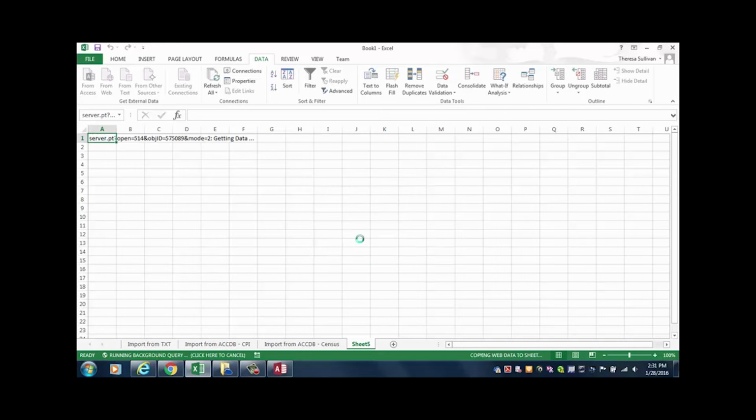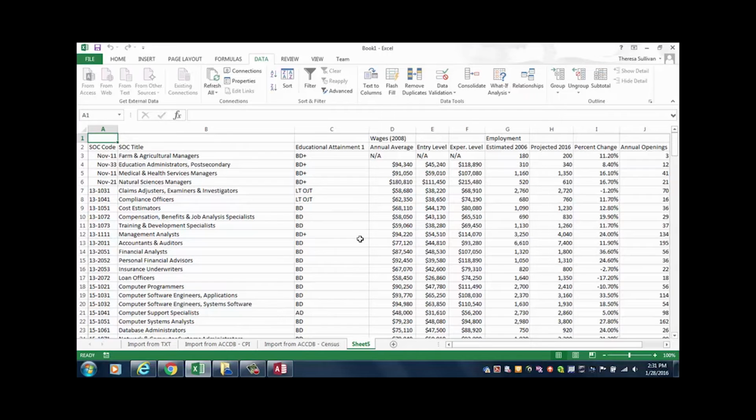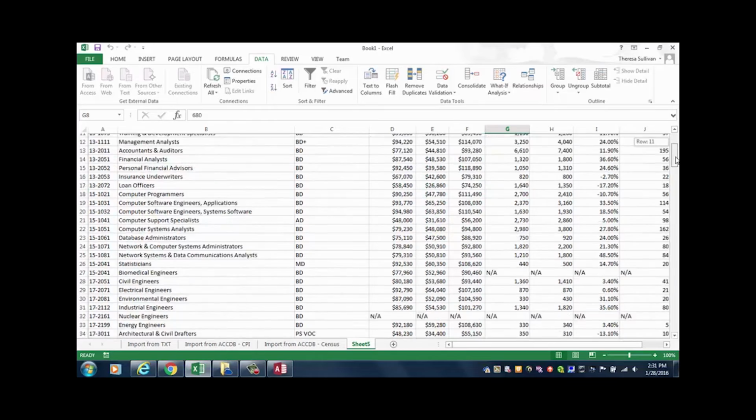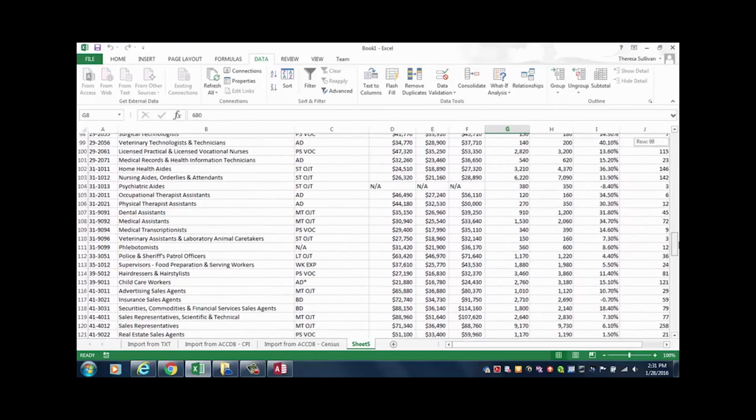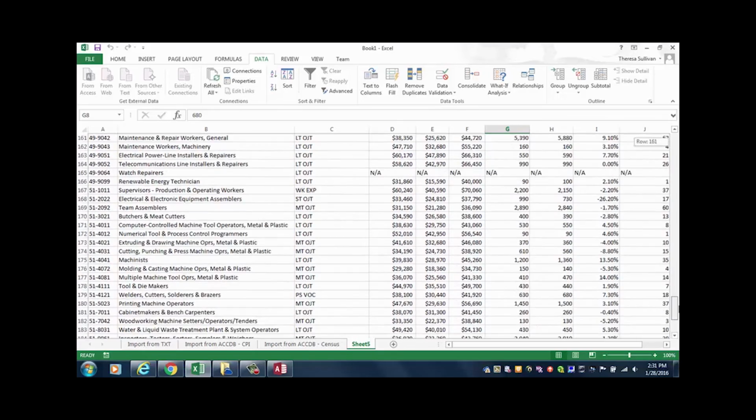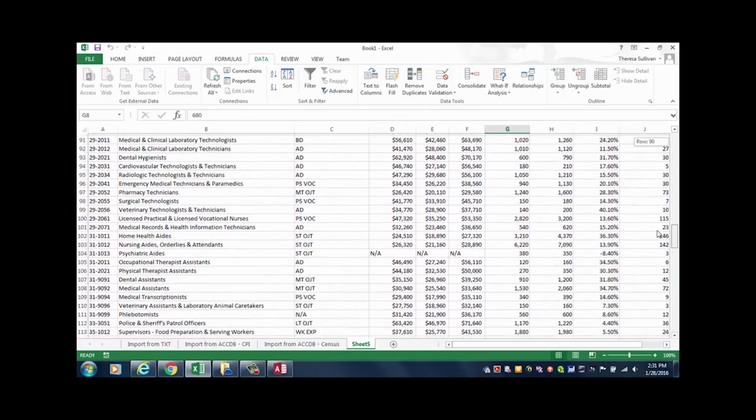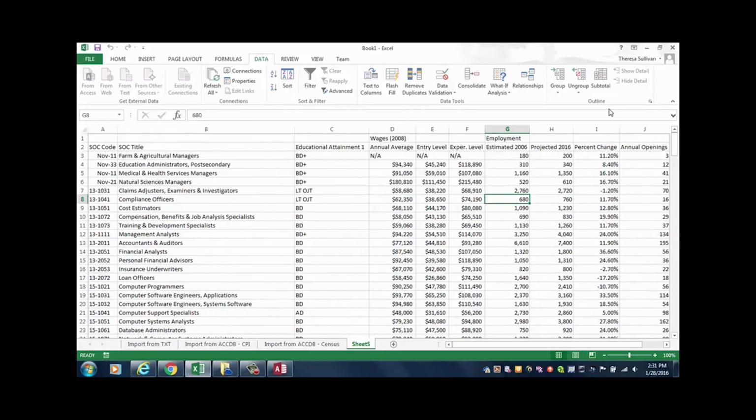You see that it's communicating with the server, and automatically places all of that data into this worksheet. So pretty cool. That feature is available for any website that has data already defined and set up in rows and columns, so keep that in mind. That's a helpful feature. I'll rename this tab Import from Web Query.